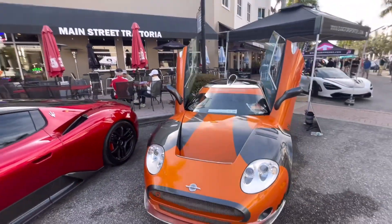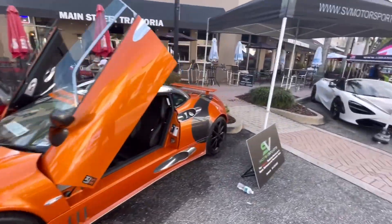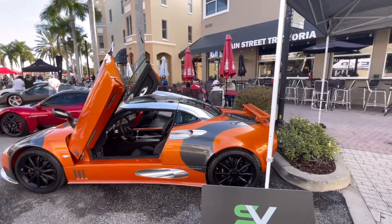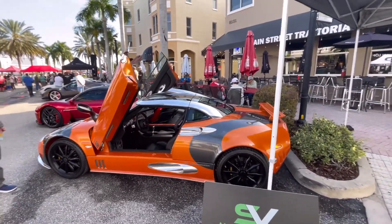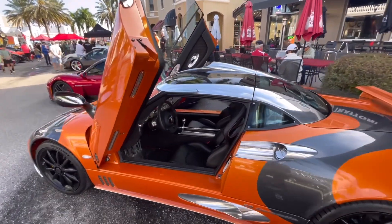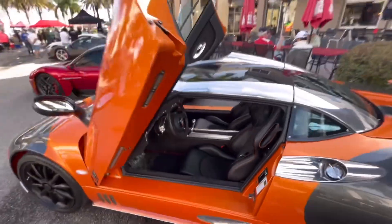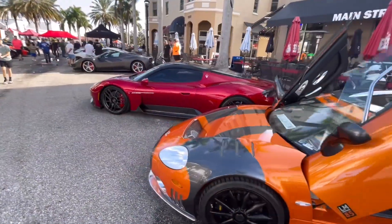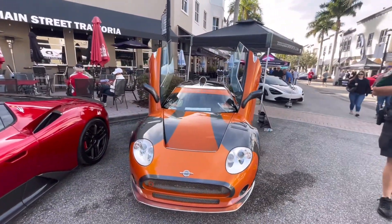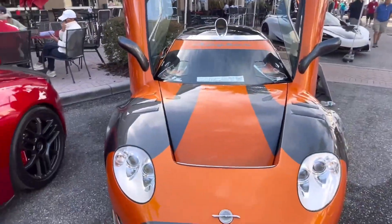This is probably my favorite of the meet besides another car we'll see in a second — Spiker C8 Laviolette. I know a little bit about this car: 4.3 seconds 0-60, about 180 mph top speed. The paint scheme is pretty sick — it's got that orange and gray mix, lambo scissor doors. Look at that interior — it just screams race car. This thing just looks sick. Super cool, never seen a Spiker before, and to see a C8 Laviolette — that's a pretty nice example. It's got the hood scoop as well, very nice.